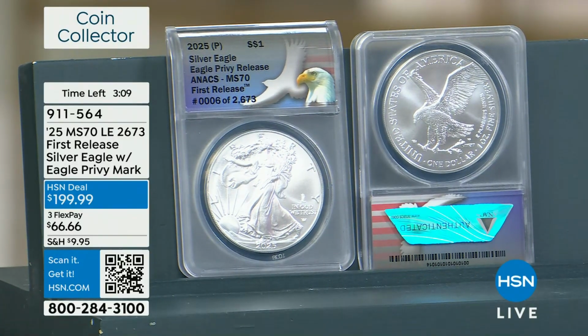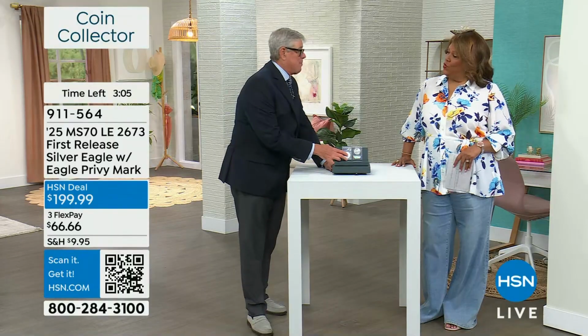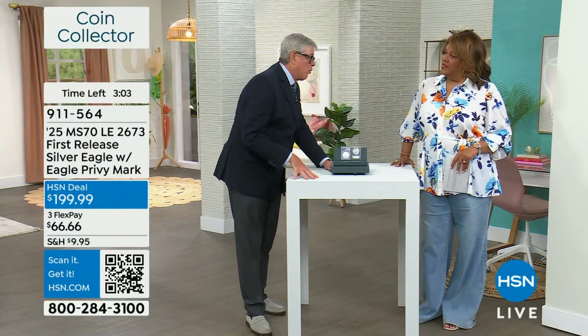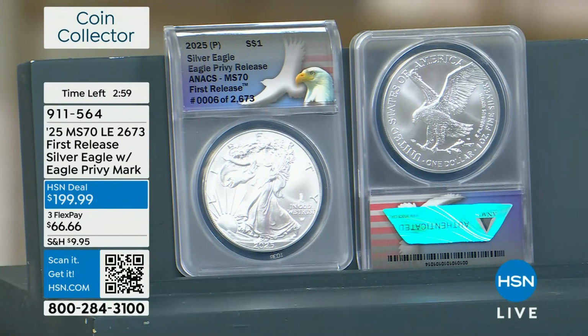My next step on those is probably going to be $699 on the first 50,000s. My next step on these is going to be $229 or $249, is my guess. That's what we did on the Star Privies. We went $179, silver was a little bit less. Then we went $199, then we went $249 and $299. And the only ones I have left, I have about a dozen and a half of the signed Michael Gayoso, who designed the Eagle on the reverse. He did those. Those are $399.